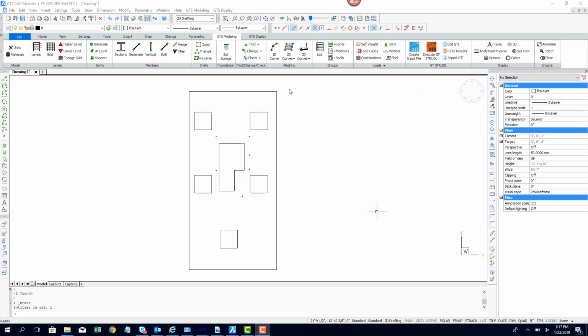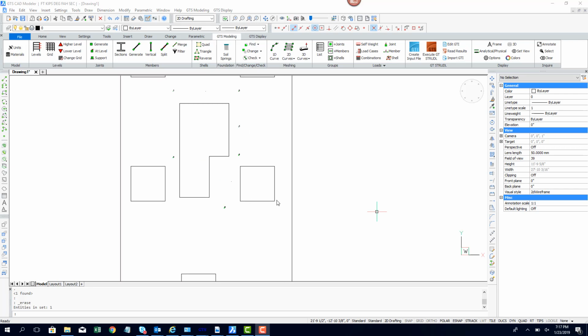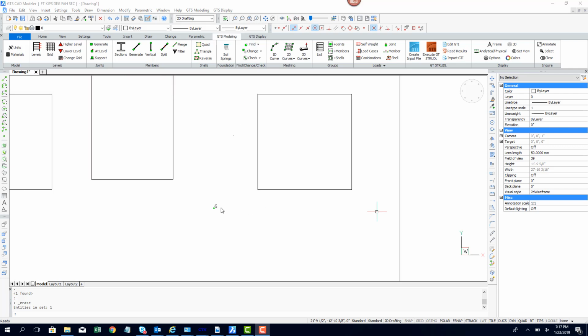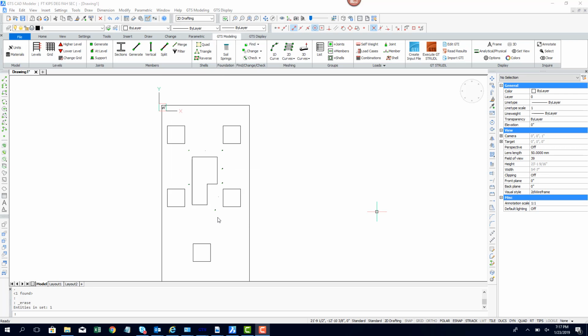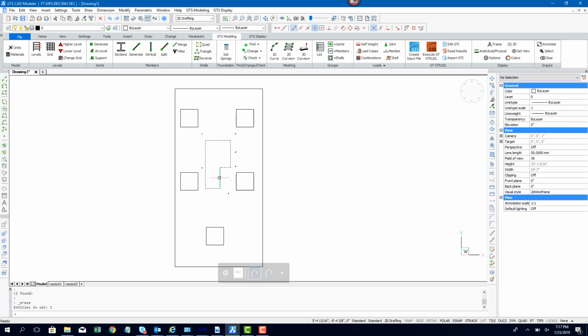So here we go. We have a mat foundation that we want to create. Actually, this is a slab, but we want to create a slab with this polygonal opening. Then we have 5 columns. The edges of these columns are shown, and we want mesh points to be generated on the edge of these columns. And then we have some control points where the machine is supposed to be attached.